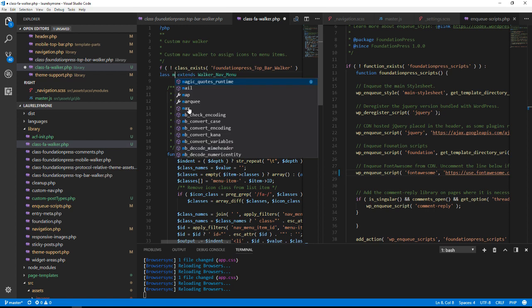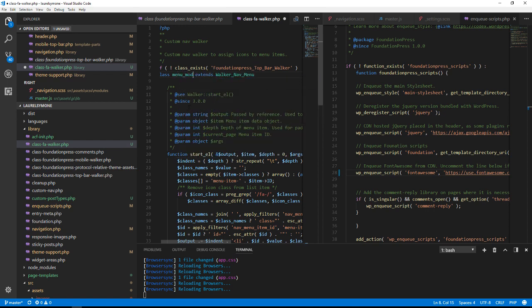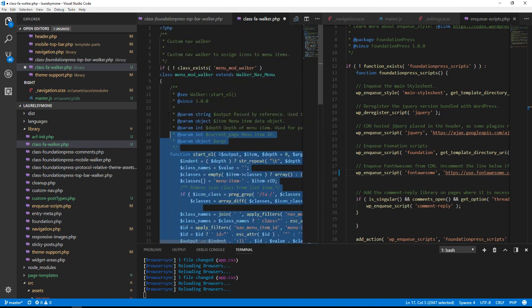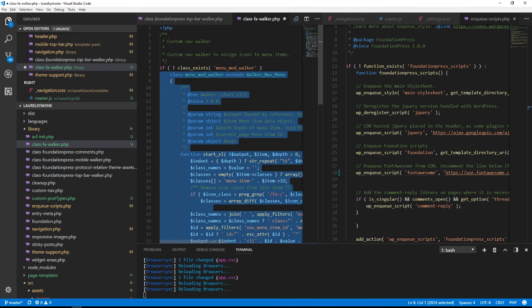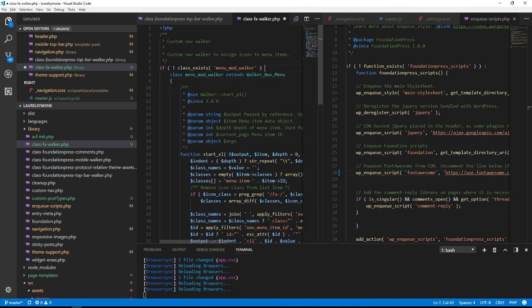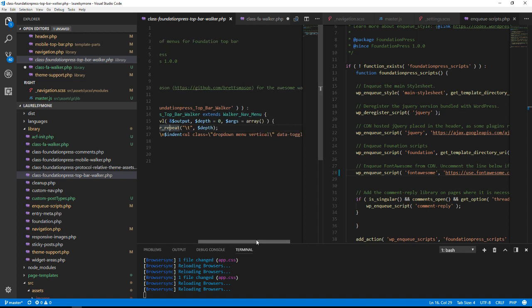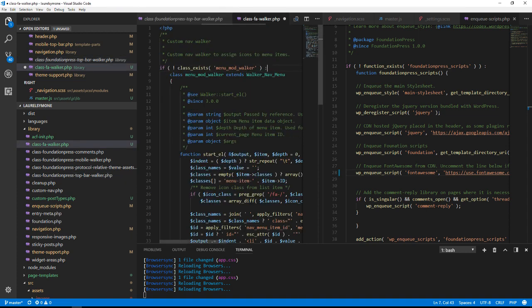Or actually, let's do menu mod Walker. There you go. And then let's end that if. Do a little bit of indentation. And that's what I thought I missed. Cool.